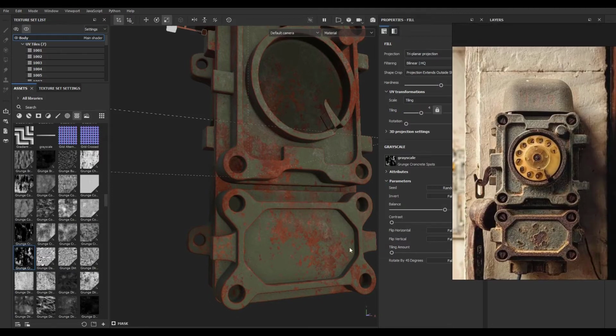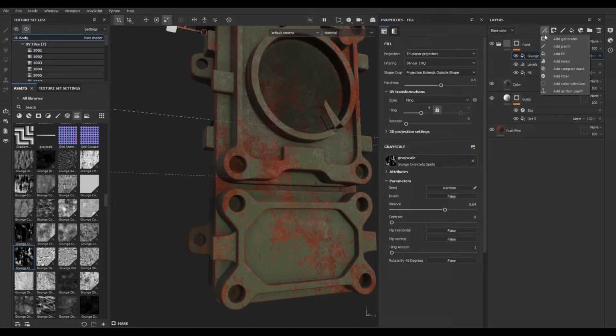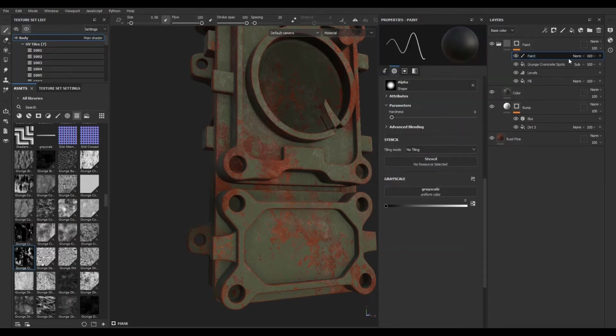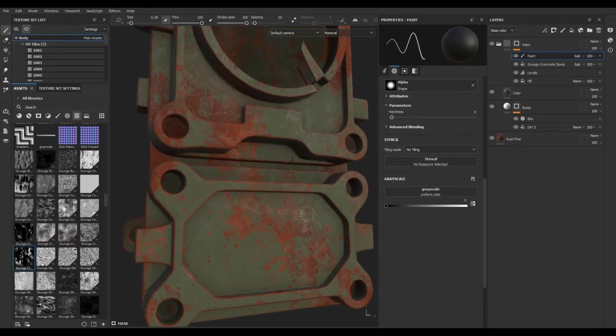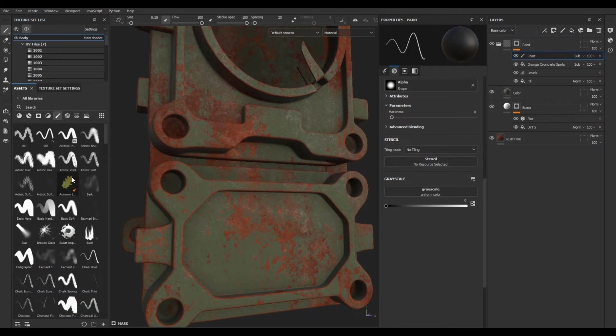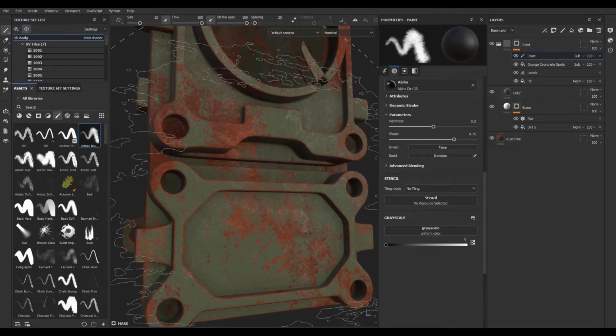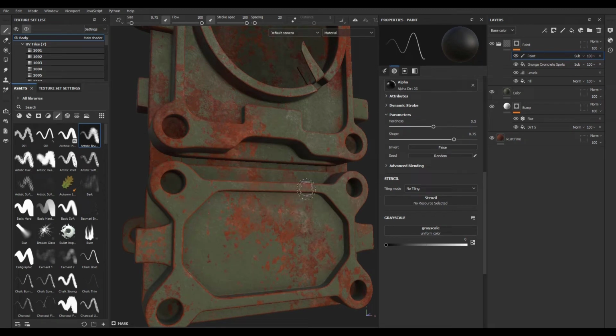I wanted to brush out this part, so I need to add a paint on top. Right, now subtract everything that I'm painting. So let's go use a paintbrush. With a white color and paint out this area.